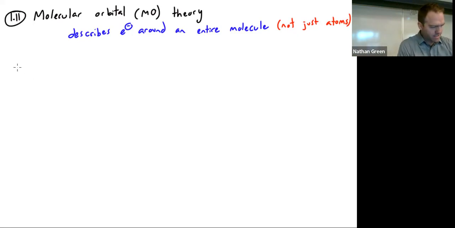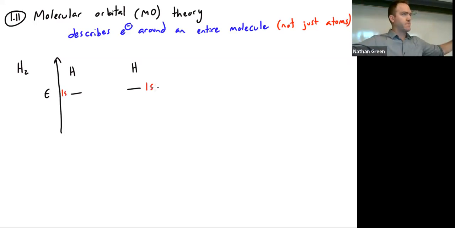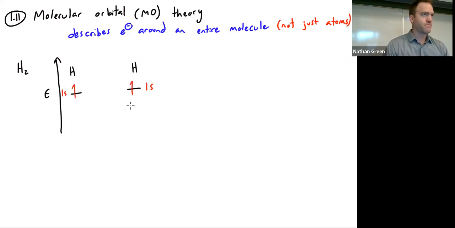The only thing that's a little bit different is we are going to introduce this concept of bonding and anti-bonding orbitals. So let's do it first for H2. What I'm going to do is show atoms on the outer edges here. I've drawn a structure like this for you before. This is a hydrogen with a 1s orbital and a hydrogen with a 1s orbital. So two hydrogens floating out in space, independent of each other. How many electrons are in these 1s orbitals? One apiece. One there, one there.